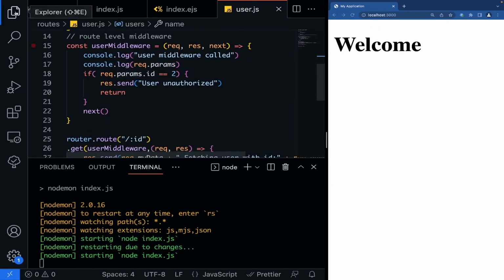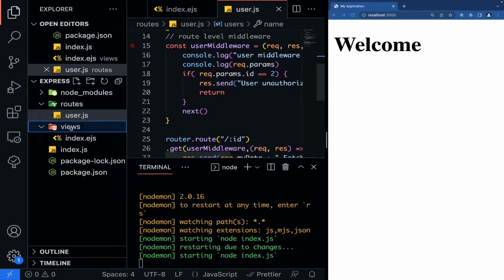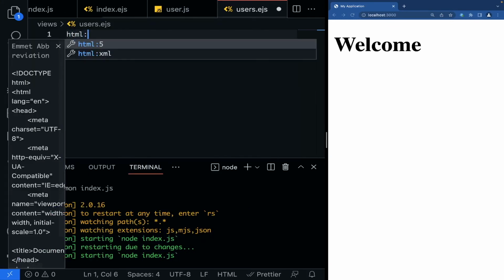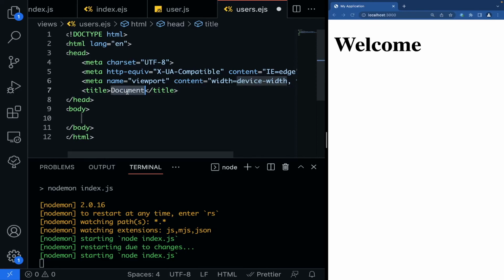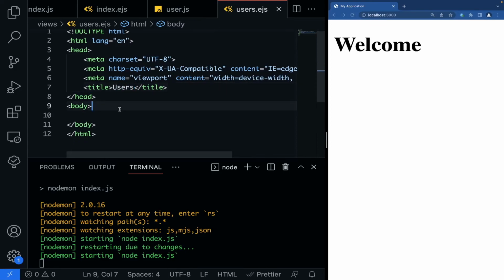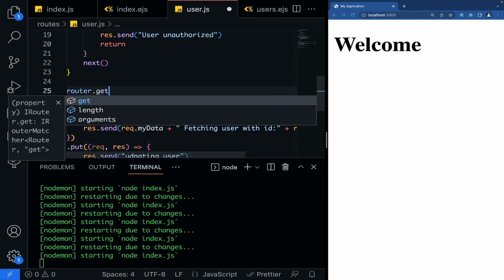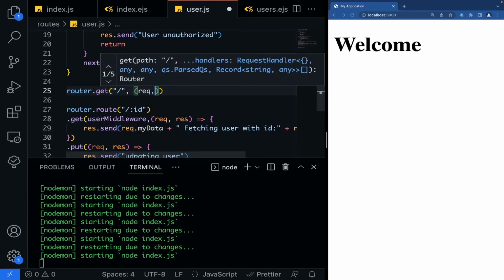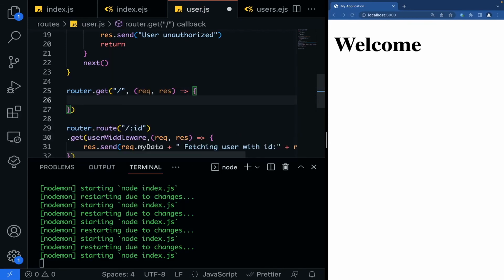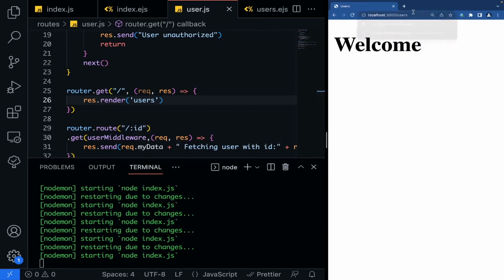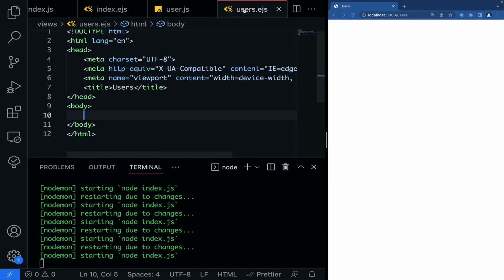Right? So for this, let's create another file in our views, and let's name that file users.ejs. In that file, I'm also going to create a simple document, and I'm going to put users in the title. Let's write a simple route for our main index users. So we'll write router.get / and we'll write a callback handler for that. This handler will render that template that we just created. We named that users. So if we go to /users, we'll see that template, but we don't see any output because we don't have any HTML in that body.